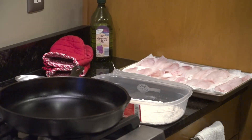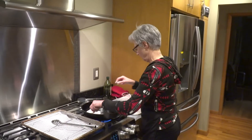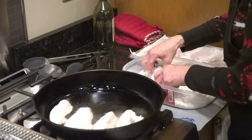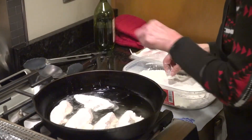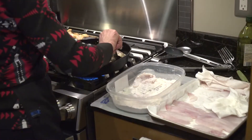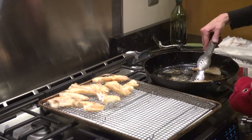And now the good part — cooking and eating. There are many ways to cook perch. Today we're using a cast iron fry pan with a small amount of oil over medium-high heat. Our chef for today is Paula Shopes from the Farmery. The first step: dredge the fillets lightly in flour seasoned with salt, pepper, and Old Bay or your favorite seasoning. Then place in the hot frying pan. Flip the fillets when the edges are golden brown. They cook quickly, so keep an eye on them. And now they're ready to eat.